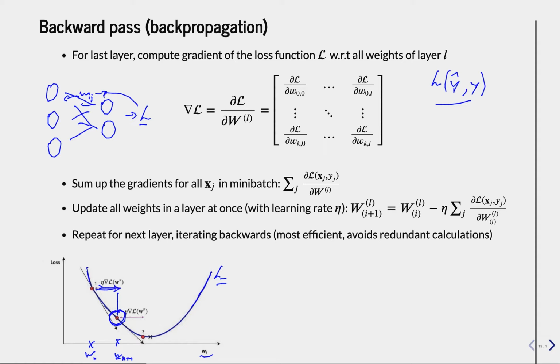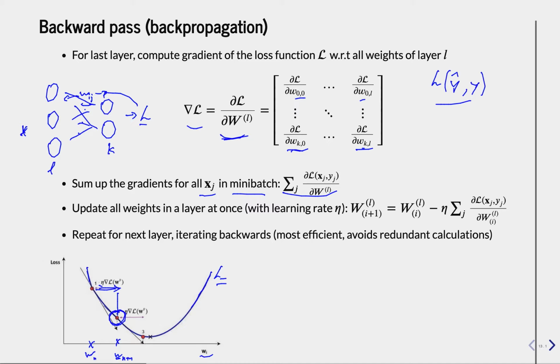Right? So we have to compute the gradient of the loss with respect to all the weights in the last layer. Right? So say that we have K classes, or K output nodes, and L hidden nodes. Then we'll have a K by L matrix, and so we have this matrix which has the gradients for all the weights in our final layer. Right? Then we compute this gradient for one input, x, small x, and we repeat that for every input in our mini batch. And we take the sum of all of these, right? So now this matrix has a sum of all of the losses for all the instances in our mini batch.